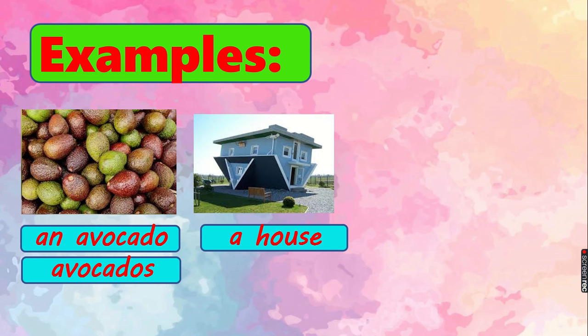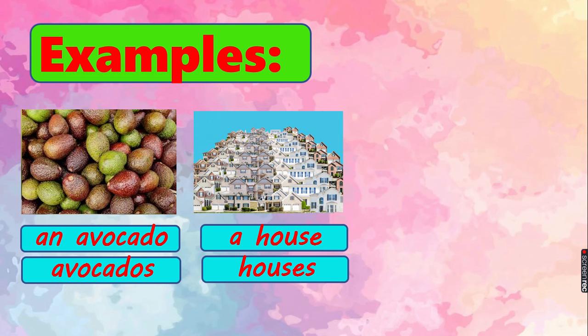What's the plural form? Does house have a plural form? Yeah, we can say houses. We can count the houses. 1 house, 2 houses, 3 houses, 4 houses, 5 houses, 6 houses. But this is so many houses. We don't have to count right now. It's also like the word avocados. 1 avocado, 2 avocados, 3 avocados, 5 avocados.